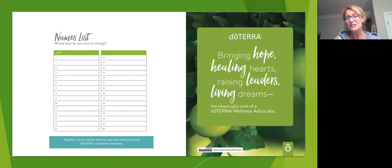And it's so good to talk to people and hear the stories about how their lives are changing, how their financial situation is changing, how they've been able to figure out how to replace some of the toxic cleaning products in their home, how they've switched out their Colgate for doTERRA toothpaste, right? Colgate's known in the trash. Now we're using doTERRA toothpaste. How they've figured out how to wean themselves off of medications, and become healthier and boost their immune system and become a healthy body from the inside out using our doTERRA products. Where else can you do this, you guys? Seriously, it's so good.